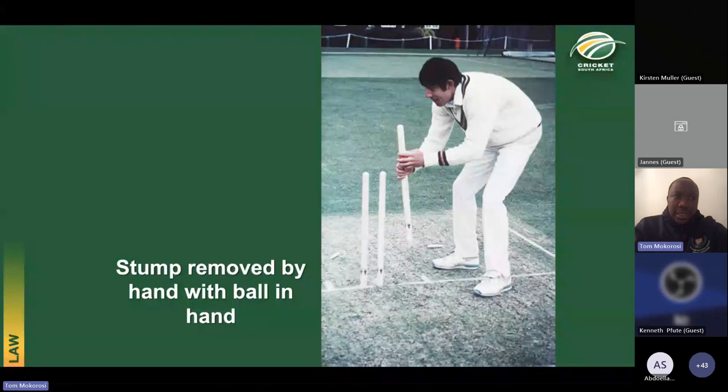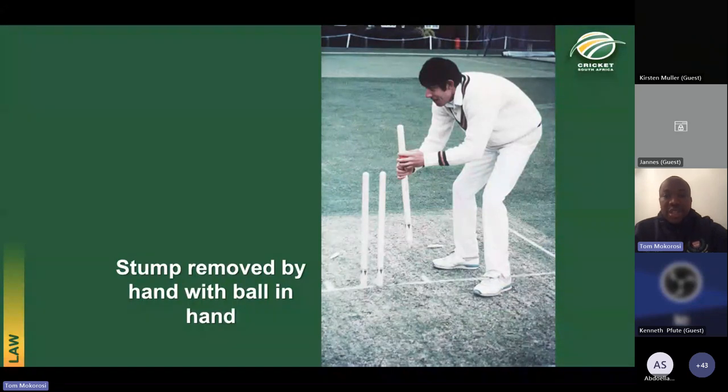We saw a little glimpse at the end of the animation about how to put a wicket down by holding the ball in one hand and the stump in the other hand and together uprooting the stump from the ground. That is another way that we can put the wicket down. This is specifically required if the bales have fallen off the top of the stumps in a previous movement.